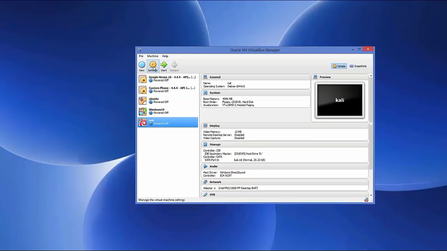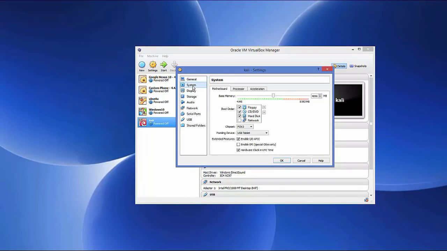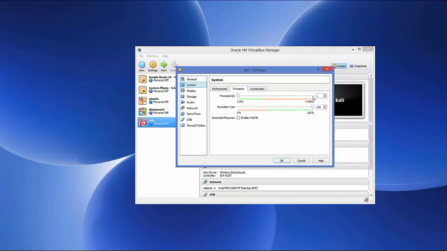Okay, now once you have created your virtual machine, you can choose this virtual machine, which is called Kali, and we are going to do some settings from here because we haven't given the path of the ISO file yet, right? So just choose this option Kali, and then click this button which says Settings. And here first of all we are going to System, and you can see we have given 4 GB memory to our virtual machine, and just choose this option which says Processor.